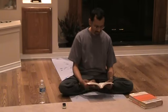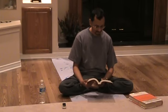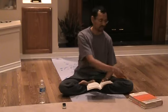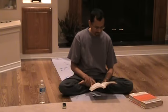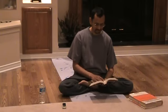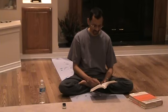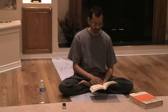So the final practice for a Mooladhara chakra is Nasikagra Drishti, or Aguchari Mudra, I think it's called in this book. And that's gazing at the nose tip. So again, it's very simple. You just stare at your nose tip as long as you can. Again, ideally without blinking, but if you blink, it's fine. And if your eyes get tired, you just relax them for a bit and then do it again. Again, just 5 minutes or so of this as well.